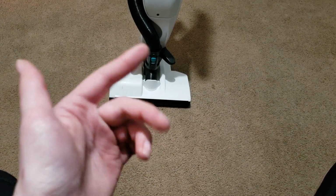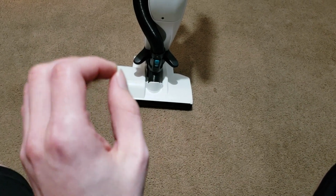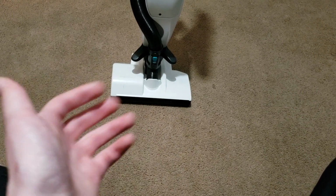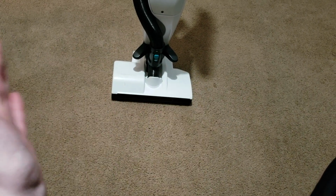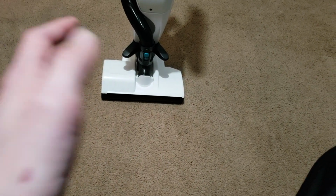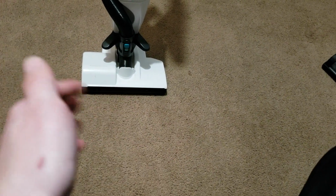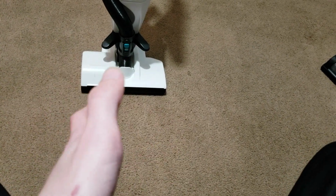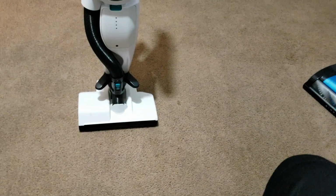The one thing I will say is that, very similar to the Shark Navigator Freestyle, either because of the suction or because of the seal or however it works, it seals itself to floors very nicely. But the bad news about that is it makes it hard to push, because there isn't as much air to allow it some leeway and some give as far as gliding around on the surface. So if you're going to be vacuuming hard floors for a very extended period of time, potentially running the battery dry through that process, your arm's likely going to be sore after a while, because this does have resistance.